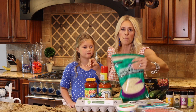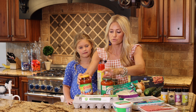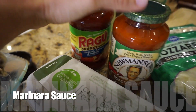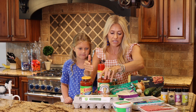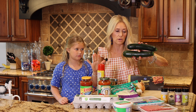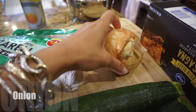You'll need mozzarella cheese — I get the big bag, 32 ounces. I get two marinara or spaghetti sauces. My two favorites — I like to mix them. You can choose whatever flavor you like. I use the Ragu chunky sauce tomato garlic and onion, and the Newman's Own roasted garlic — it's so good. Two zucchinis, or three if you're not going to use any noodles. I'm going to show you half and half, how to do it with zucchini and also how to do it with lasagna — get the oven ready lasagna, it makes it so much faster and easier.